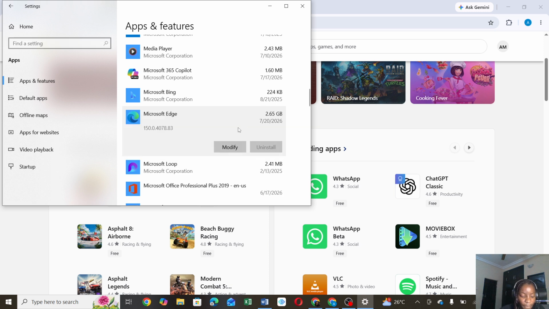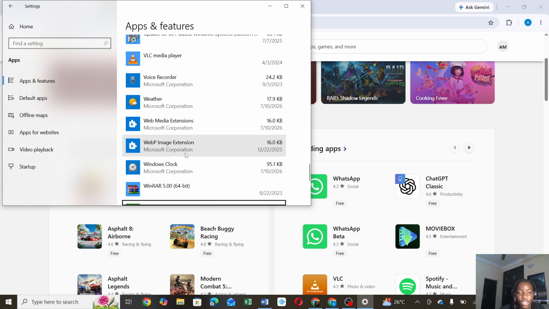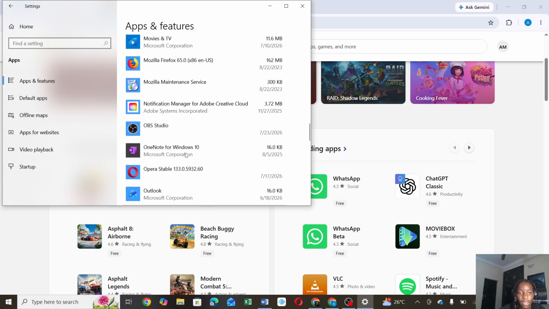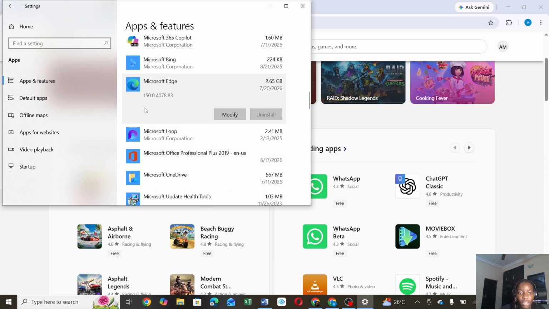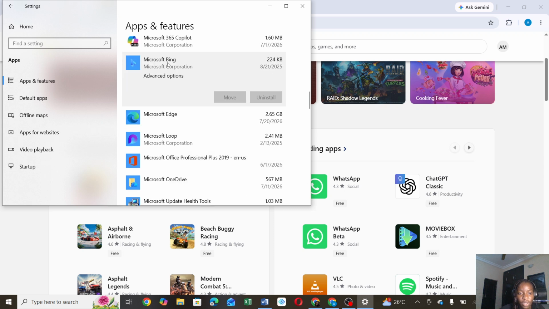Once you tap on it, you can go ahead and click on reset or click on repair. If you don't see the three dots menu, just like my system, all you're going to have to do, let's say this is Microsoft Store, is click on it, and once you click on Microsoft Store, you're going to find advanced options.